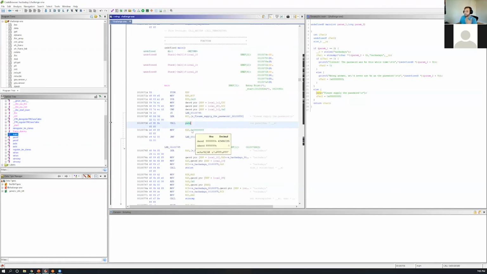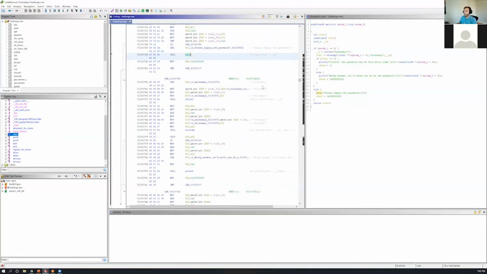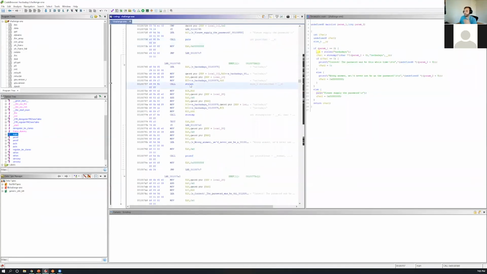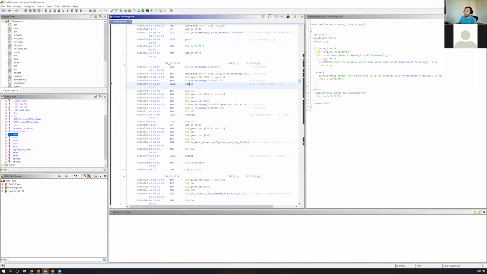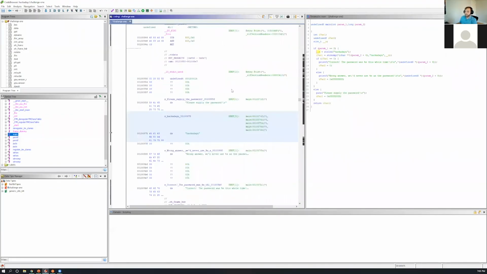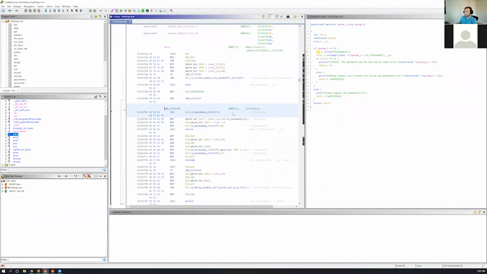So the puts call occurs, and then here we've got a call to string length, and it looks like it's just calling it with the string HackadayU. And so we can look at this memory address and see what's there. We have this string HackadayU, and we can see here in these xrefs that it's actually referenced multiple times throughout this program. And so let's jump back to the main function where we came from.